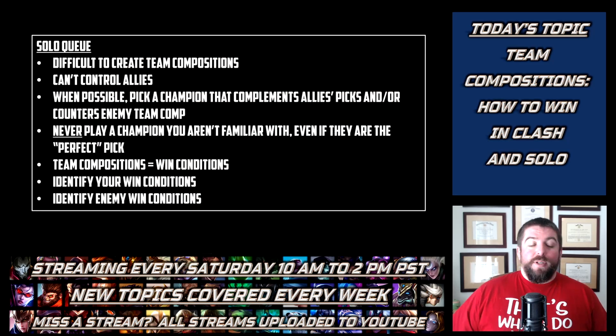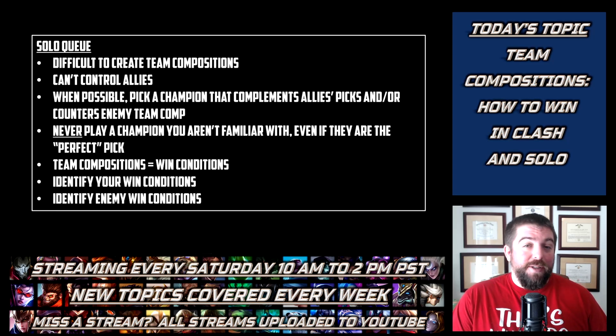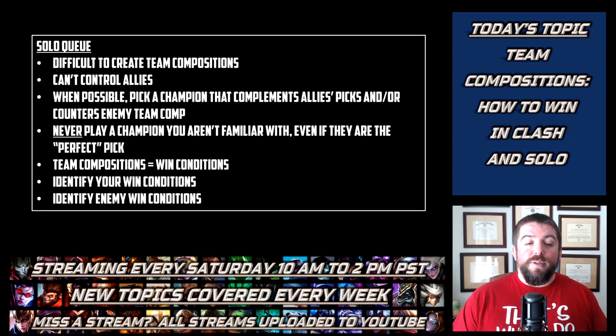All right, so solo queue. It's really difficult to create team composition in solo queue because you can't control your allies. It's just you. And maybe they're going to be hovering one champion, then they randomly pick a different champion. It can be near impossible to create a team composition in solo queue. It's a little bit easier when you've got a duo. When possible, you want to pick a champion that complements allies' picks or counters the enemy team comp. Like if they're going for really hefty engage, going for somebody who's got good disengage can be very useful.